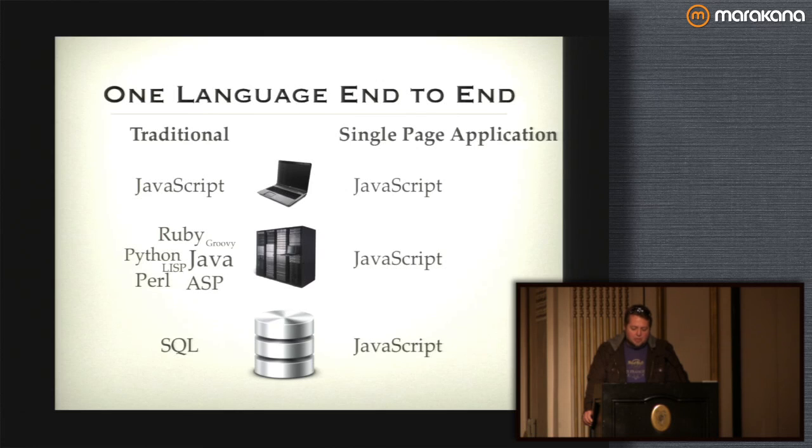In a single page application with JavaScript end-to-end, you have JavaScript on the client, JavaScript on the server, JavaScript in the database. So you don't have to switch contexts, you don't have to think in one way and then think in another. You think the same sort of processes all along. You use similar libraries and plugins between the different systems. You can use the same IDE to work across them. It's just a much cleaner, smoother environment to work in.